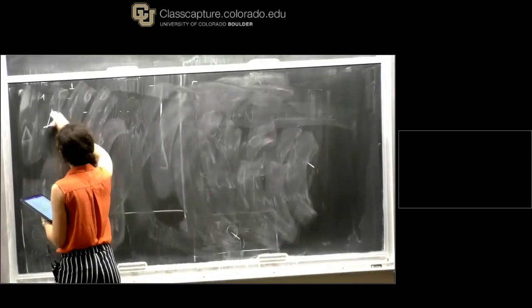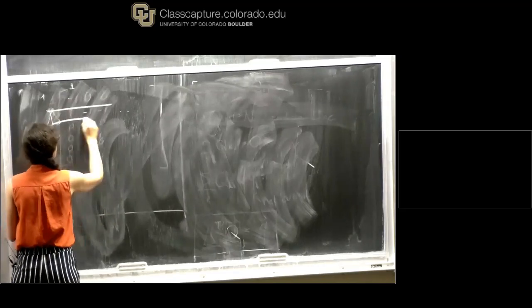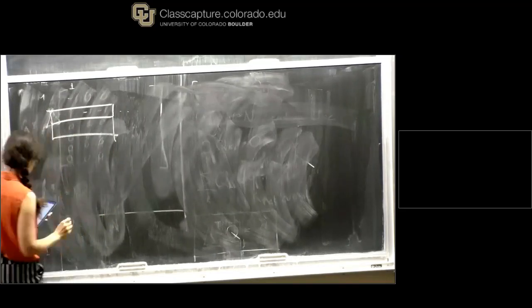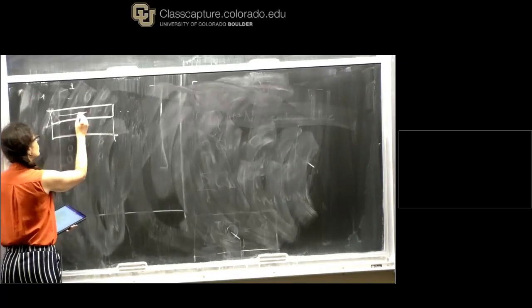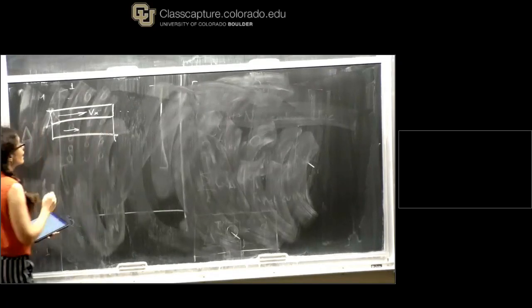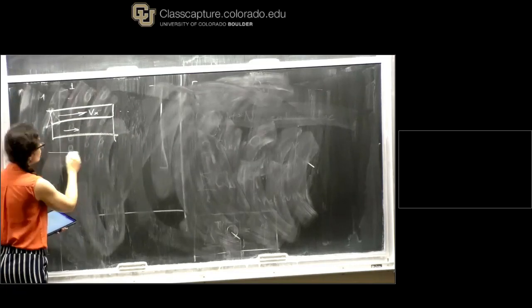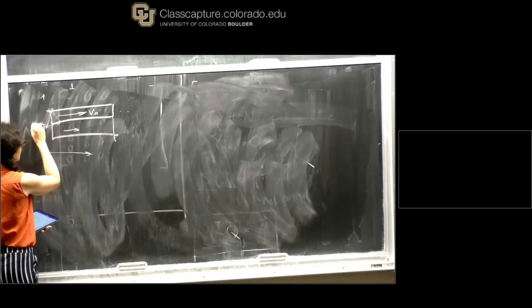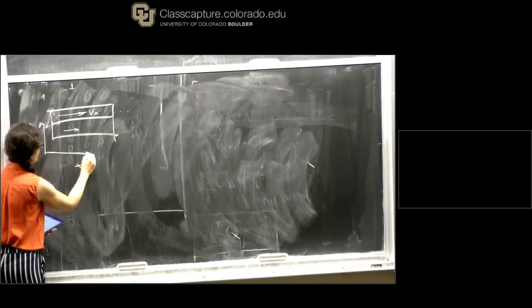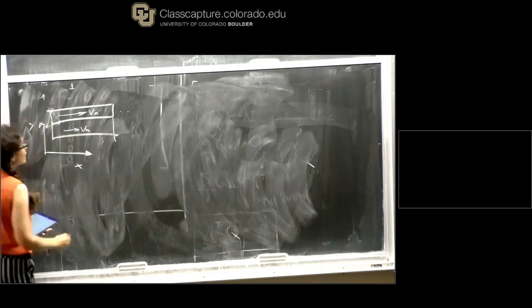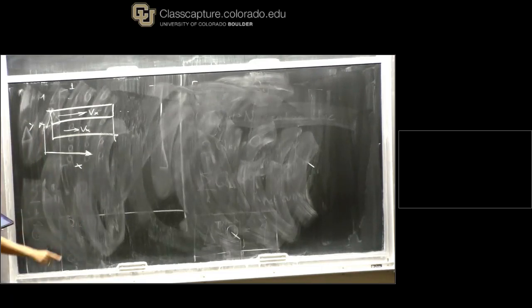So basically, perhaps I could start this and then we'll continue tomorrow. So let's say I have a flow in a pipe, which goes this way. This is y, this is x. And what's happening is that the flow that goes along this direction changes along the y-axis. So you have more flow going at this height and then less flow, or the velocity, I should say. You have higher velocity here and lower velocity there.